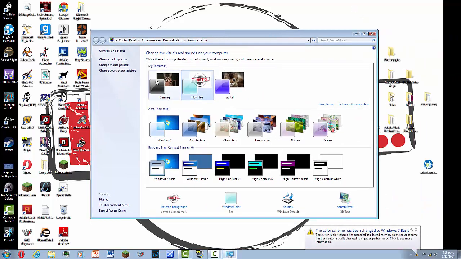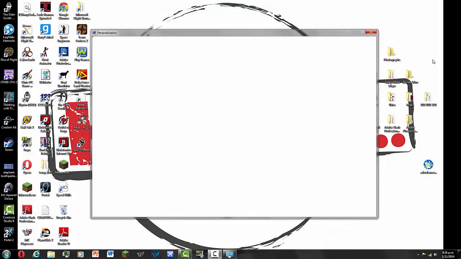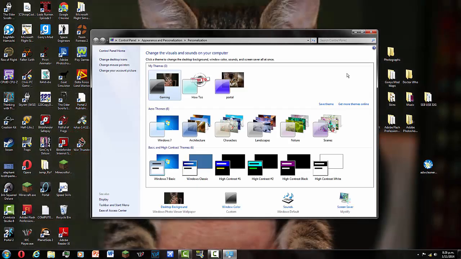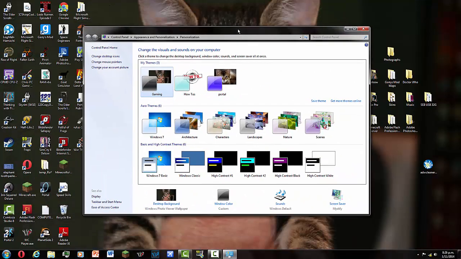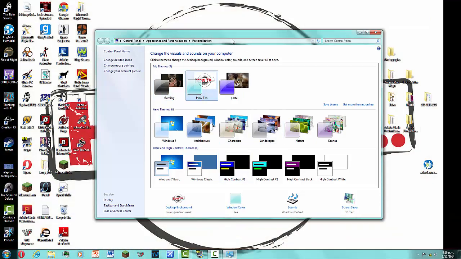Now in here we should be able to pick themes like gaming. This is my normal theme that I normally use, don't know why I called it that. Here we are, and then the background. Everything will change on your screen. There we go. And you have the screen looking quite lovely. Or you can change it to something else, like how-tos. Go back to that. You can have as many themes as you like, you can delete them, boom, gone. You can save themes, which is basically what you've set things to.